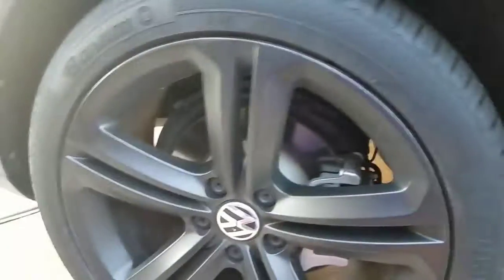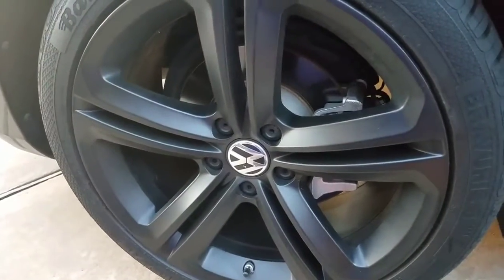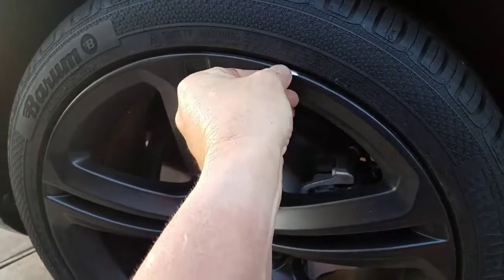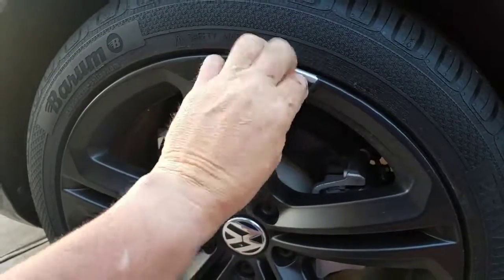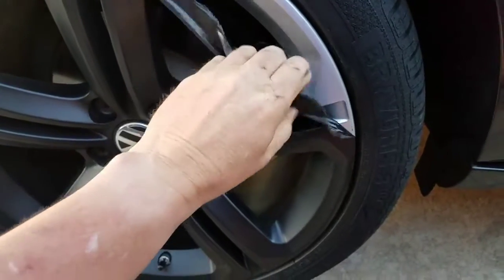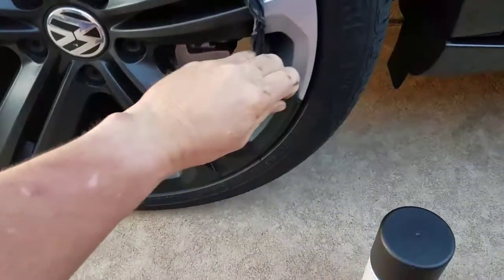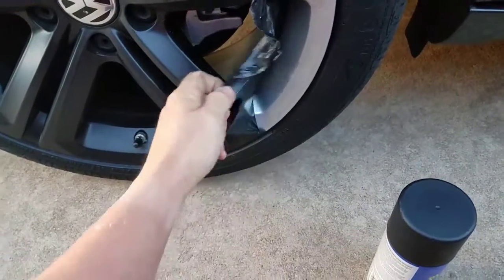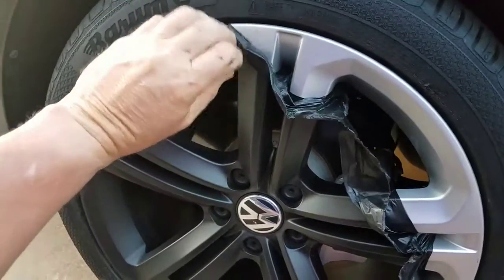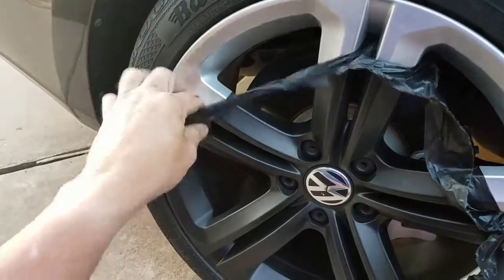I already took it off the trim. I had the trim done. And what's cool about it is if you decide you don't like it, you just do this — and it actually is pretty durable stuff. It'll stay on here until I want to pull it. And sometimes it gouges and nicks, and you just touch it up, but it's really pretty durable. I've had this on here for a couple of weeks now. And what's really nice is that it actually comes off pretty darn easy.